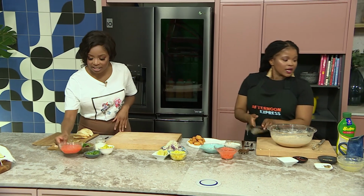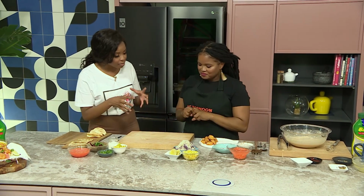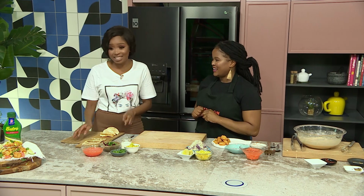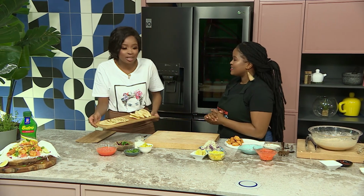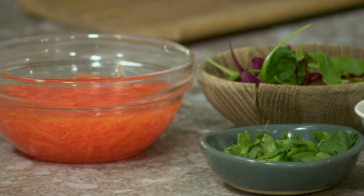Yummy. And basically, this is our pickled carrots underway. So now it's time to just assemble all of our tacos and put it together. This is the fun part. You know I love having fun and putting things together and just being creative in the kitchen, making sure that it looks as good as it tastes.